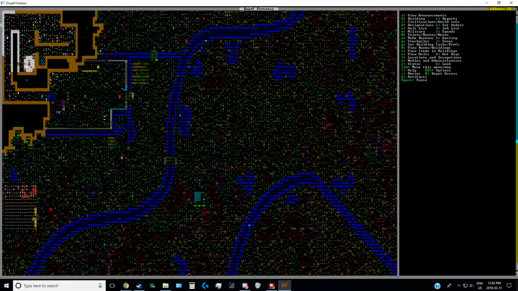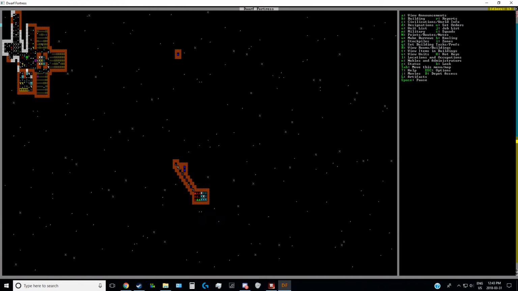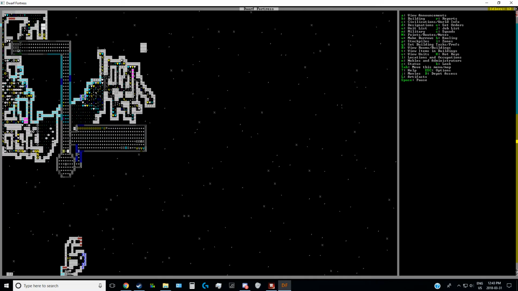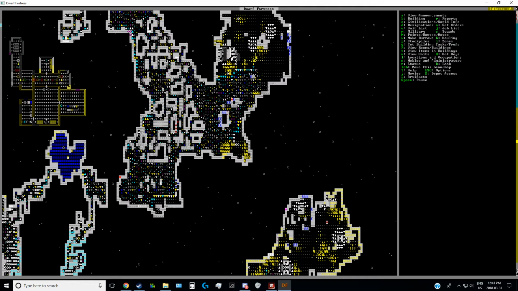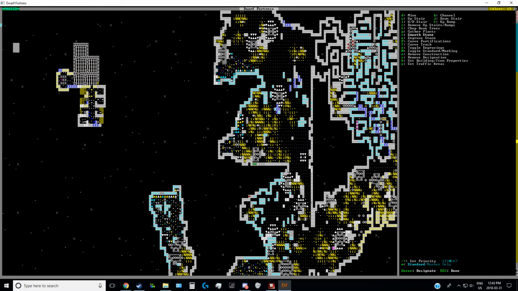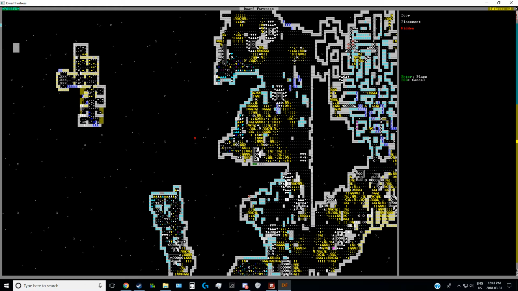Yep. How's my wood stockpile looking? That one's good, that one's good. That one's good. So yeah, I have a decent bit of wood. Oh, this room's almost done being carved out. Just want to smooth this bit. And I want some doors. Sure, microcline door. Ah, one can be diorite. Who needs matching doors?